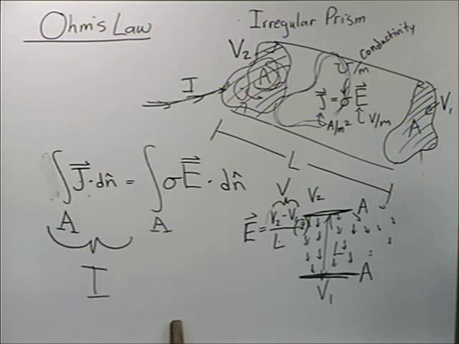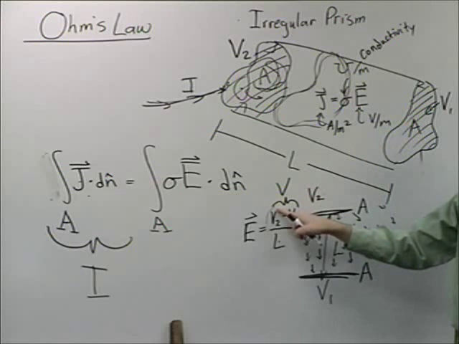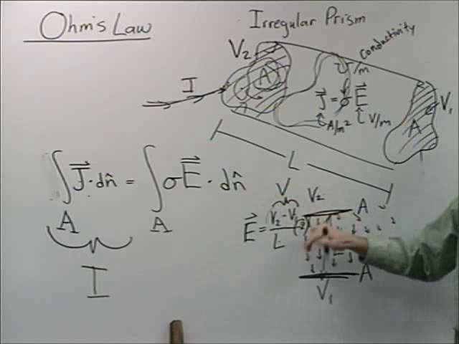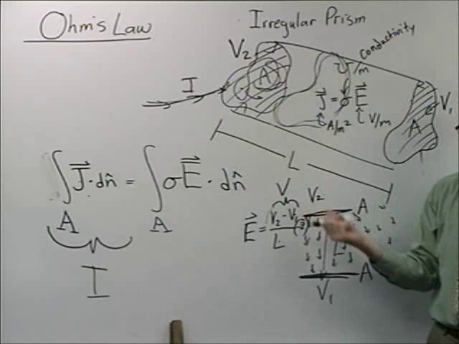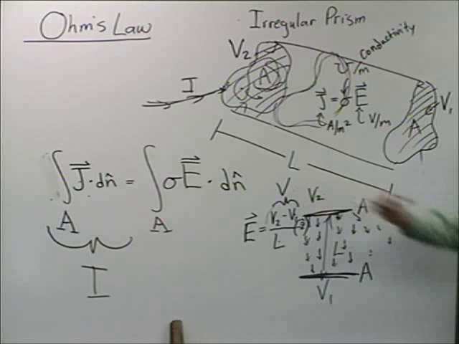down? Let's see. I am assuming at this point, the way I've defined the voltage drop, V2 minus V1, that V2 is a bigger voltage and V1 is a smaller voltage. That's right. I'm going to define my voltage drop to be there. If this turns out to be a negative number, then you're right, the whole problem just flips, and I've got to draw it the other way. But for the sake of illustration, I've resolved the direction based on this convention.